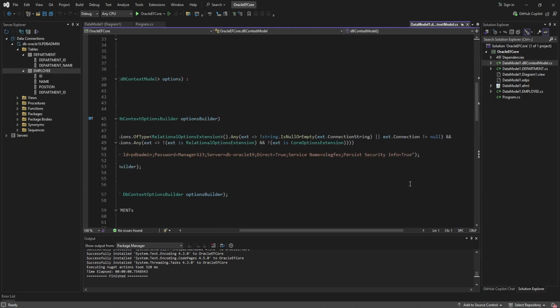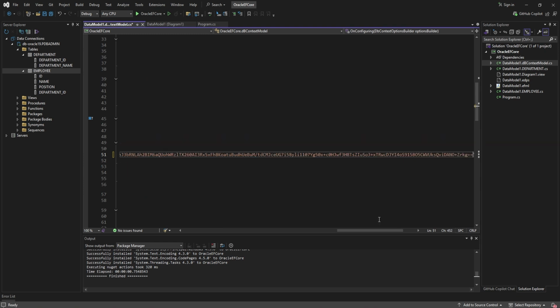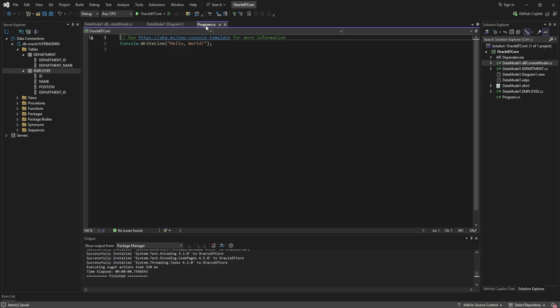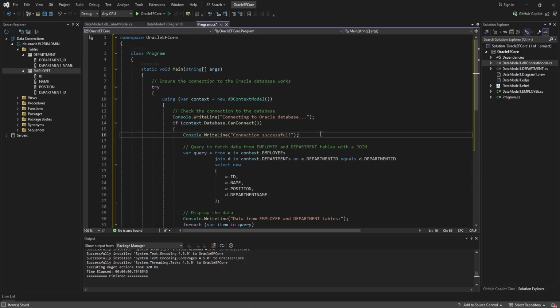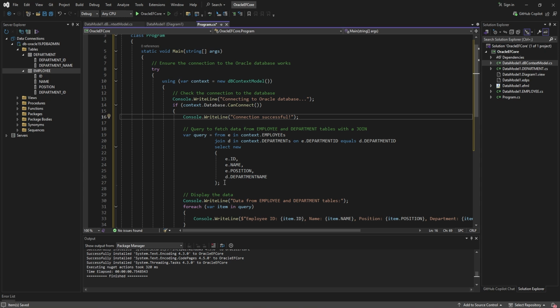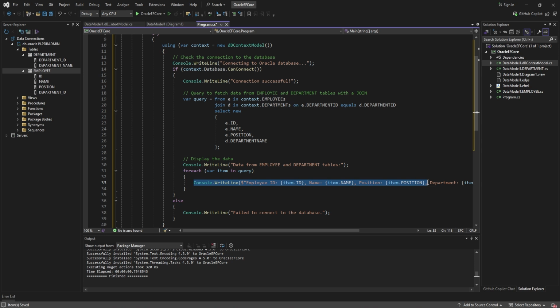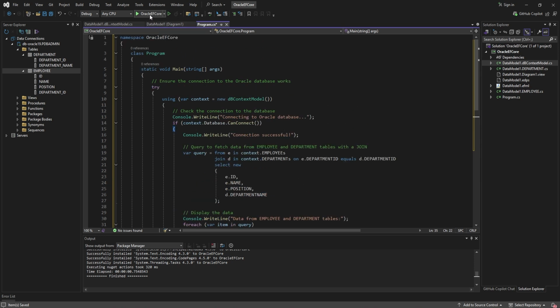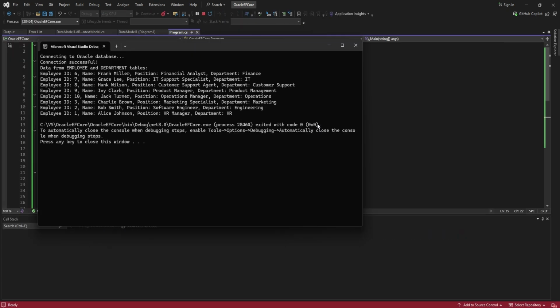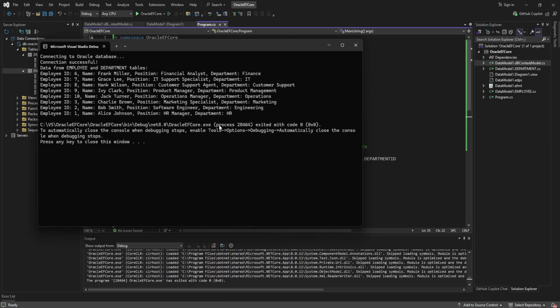Let's add the license key parameter to the connection strings. Now, in our application, we're going to connect to the database and retrieve data from the employee and department tables. Once we run the application, the console window will display the result, showing whether the connection to Oracle was successfully established and whether sample table rows were fetched. This tutorial covered the essential steps to make an EF Core Model and connect a .NET Console application using dotConnect for Oracle.